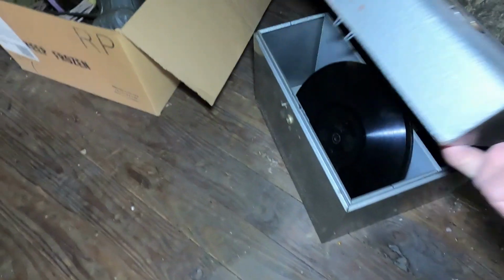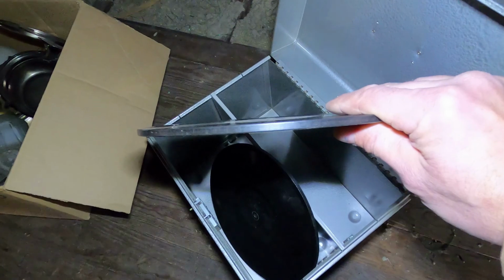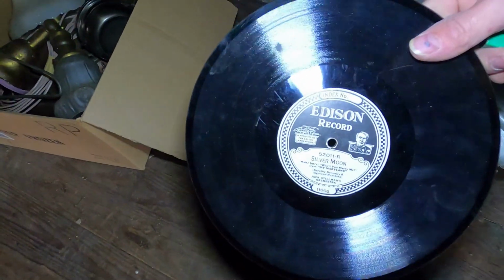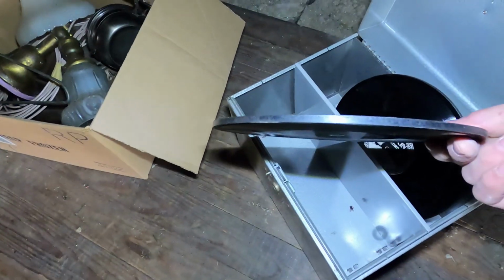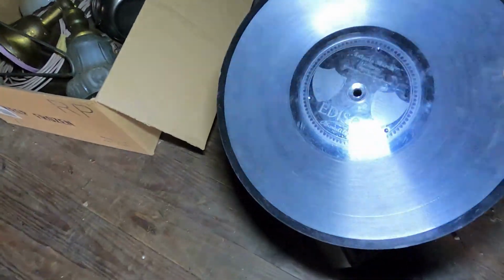Let's see what's in here. Ooh, records. Look at that. Never seen one that thick before. That's Edison. But that's pretty old. Another thick one. Another Edison. Those are pretty.